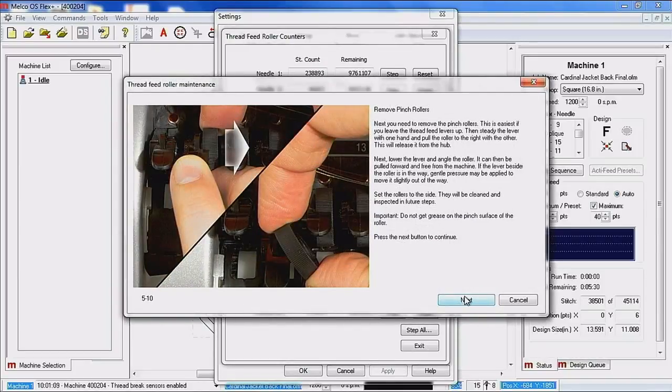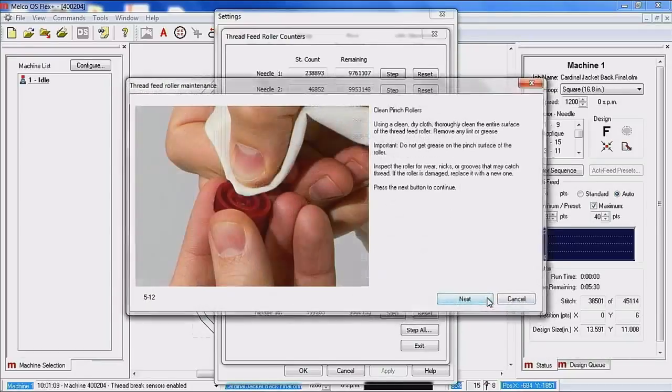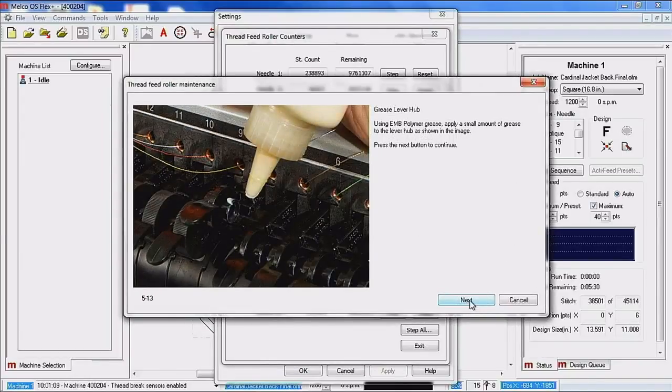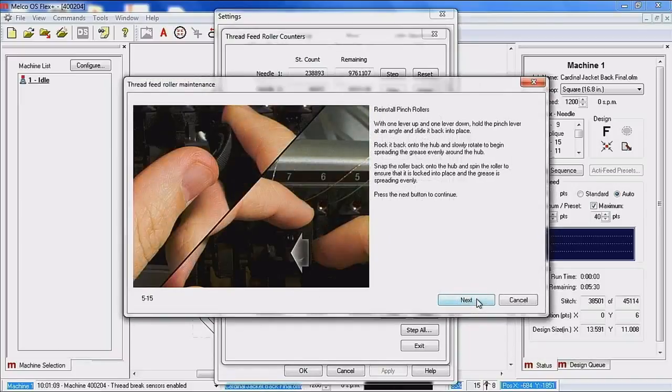Next is removing of the pinch roller. It just snaps off of the spindle. And you're just going to clean the spindle off. Clean off the little tines. There's 3 tines on the inside of the pinch roller. Again, your pinch rollers can be red and or black. There is no performance difference between the colors. You're going to add a little drop of grease onto the spindle, onto the tines of the wheel, and then reinstall.